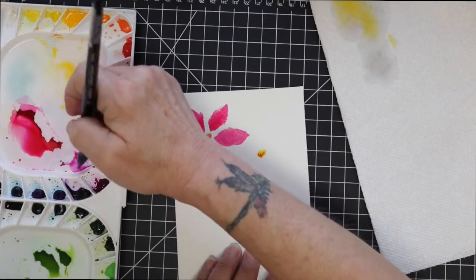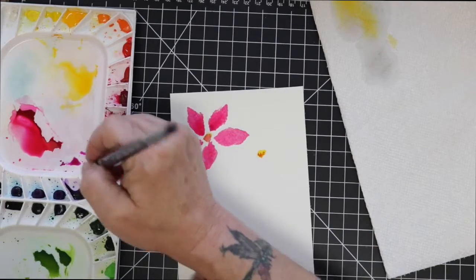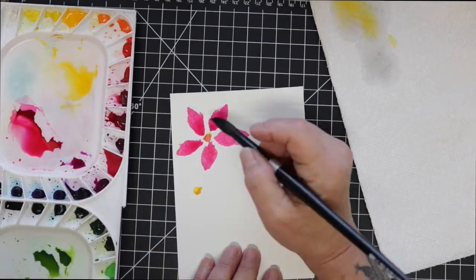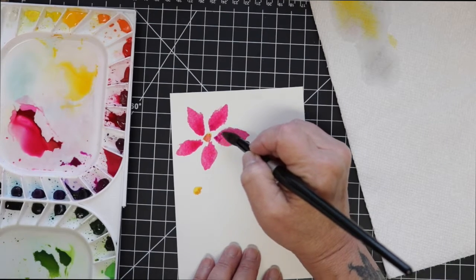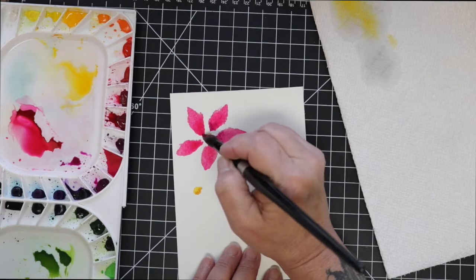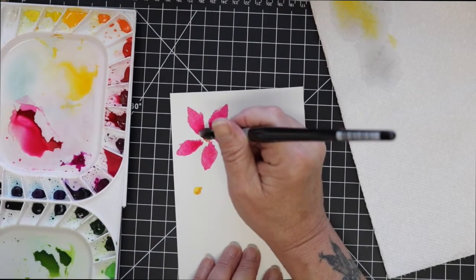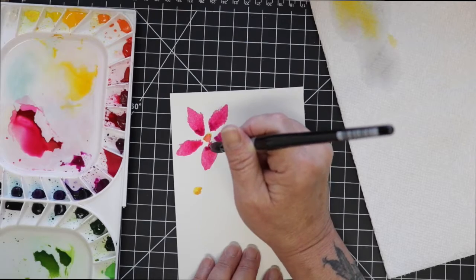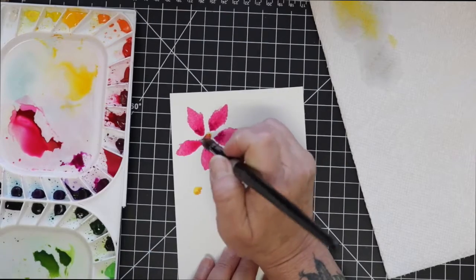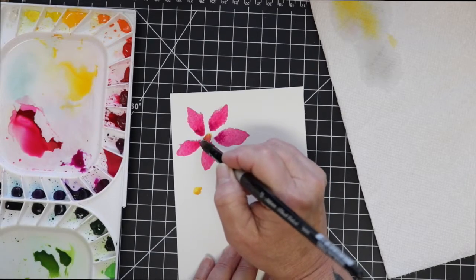So you can see here that I've added a couple more flower centers because I'm going to put 3 flowers on the card. And now I'm coming in with a little bit of a darker color, and this is red violet, while these petals are still wet, and just dropping in a little bit of color and letting it flow.